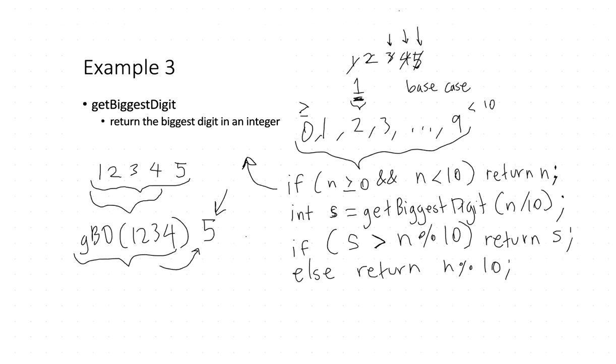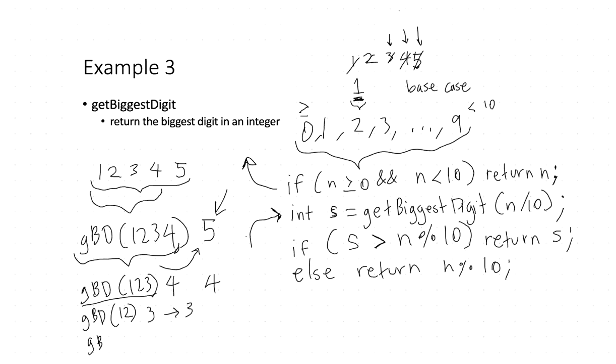Here is where the recursive call is happening. Every time you want to find the biggest digit in a version of the problem that isn't the base case, like let's say GBD 1, 2, 3, you're going to be comparing that to the digit that you left behind. And every step you're going to return which one was the largest digit in that step. So the solution to GBD 1, 2, 3 would be whether GBD 1, 2 is greater than 3, which is not. So you're going to return 3 here.